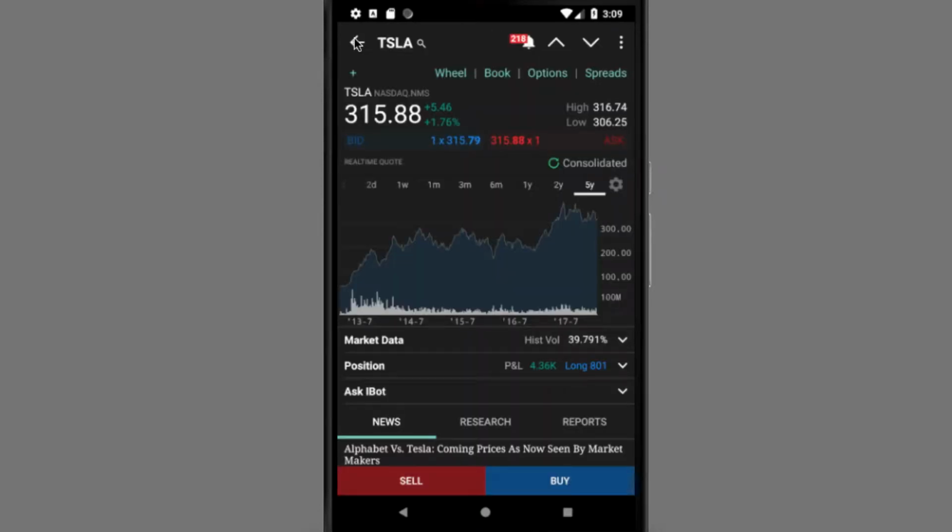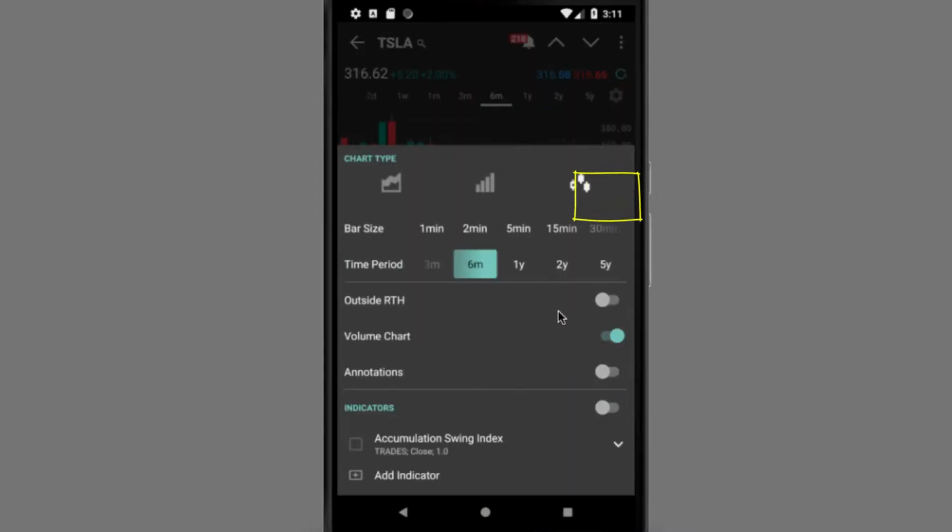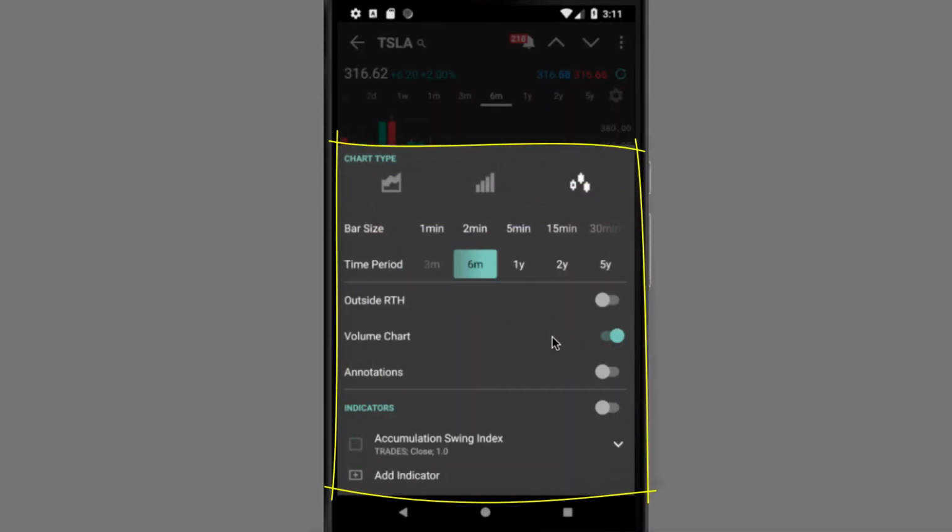Below the quick links is the name of the financial instrument, exchange, and last traded price. Change value and change percentage are shown in either red or green based on directional movement. Today's high and low are to the right, with bid and ask information directly below. You'll see a chart in the center of the screen. You can easily switch to another time period by tapping the time period button. Tap the setting gear icon to modify all the chart settings, including bar type and size, time period, and more.